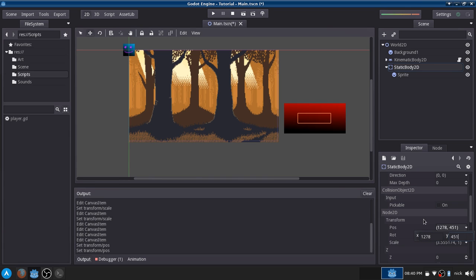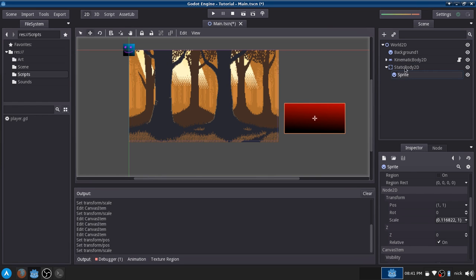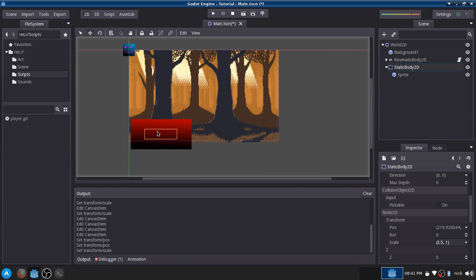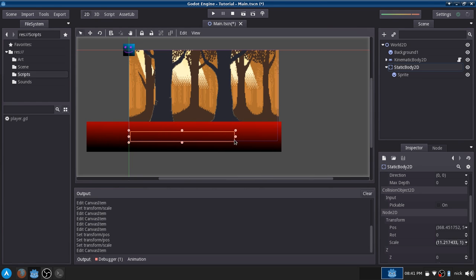This is where the fun comes into this. It's essentially trying to get everything to fit. Now, this is one thing I actually did not enjoy about Godot for quite a while, is trying to get things to, like this, to work, essentially. And we're just going to make it a little bit bigger than the actual bounding area around here. And that's okay, because this is the actual physics piece right here.